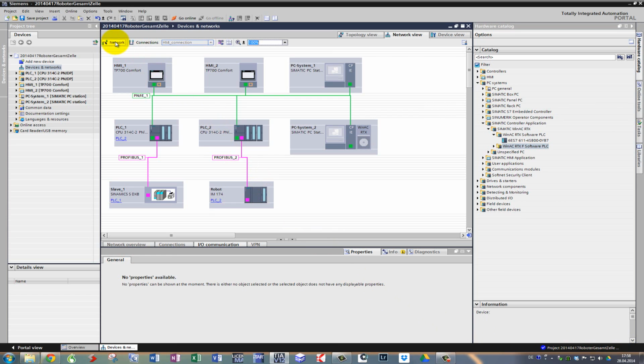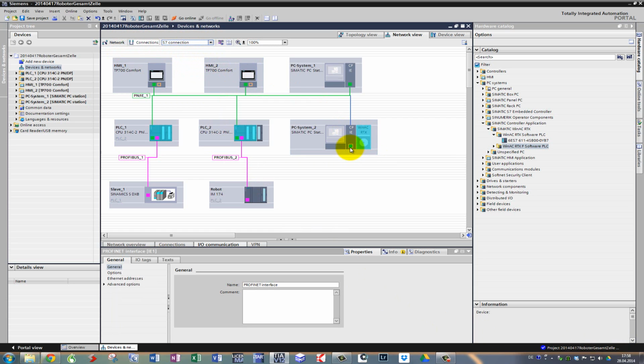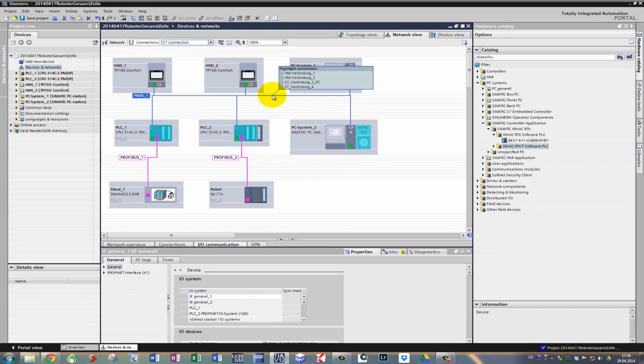We can change here from network to connections and then to S7 connection, and if we connect the both systems, PC system 2 with PLC 2, then we have an S7 connection between both systems.